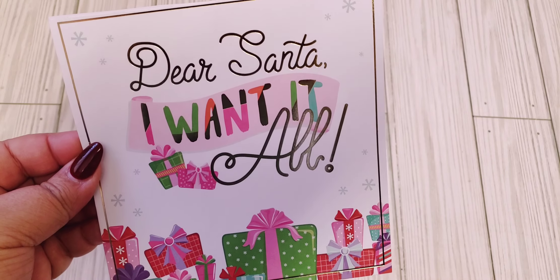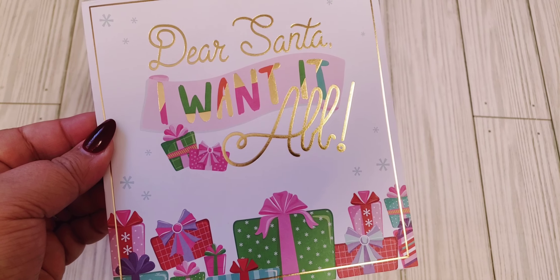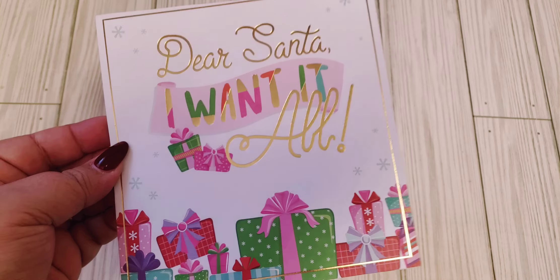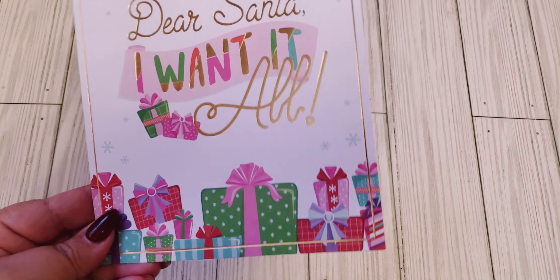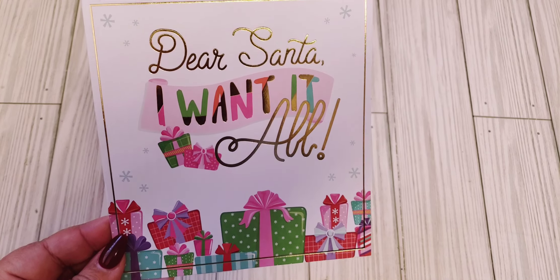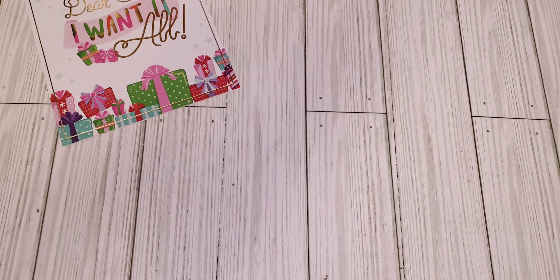But before I get started, I did want to share a sweet card that I received in the mail. My first little Christmas card says 'Dear Santa, I want it all,' and this is from Princess Kayla. I'll leave her link to her channel in my description box if you guys are interested. Thank you, Kayla. I absolutely love that — I think she made this card out of a big cut-apart from one of the paper pads. Wish you a Merry Christmas, and I will send you a Christmas card back as well.